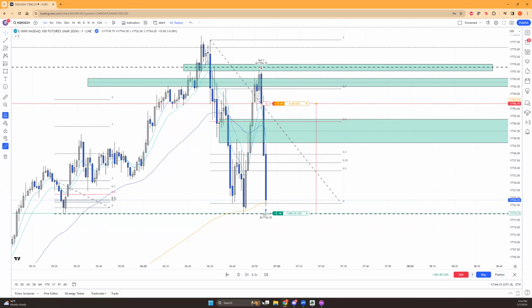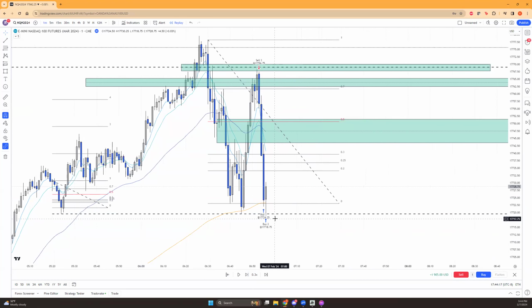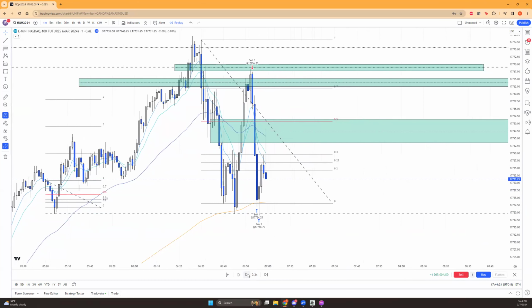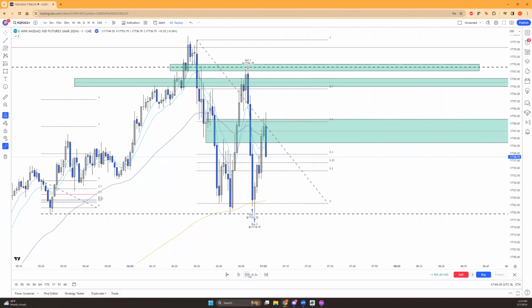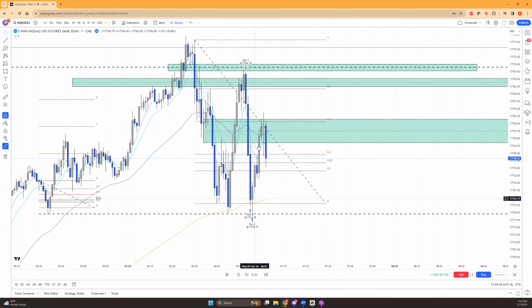We still have that TP over there. Hits TP, price retraces, pulls up again inside this FVG right here. I can see that it wants to drop down, potentially take out these lows down here. So this could potentially be another short entry.